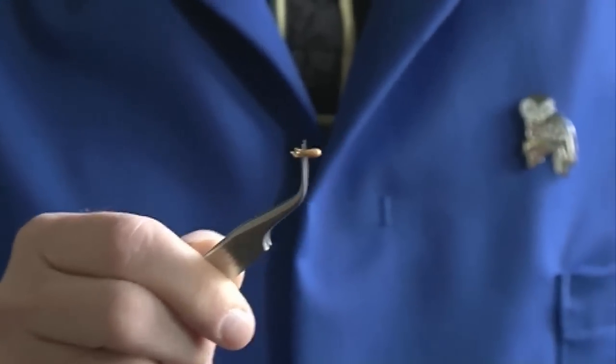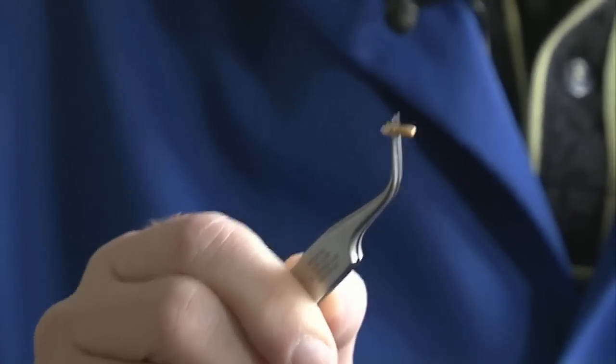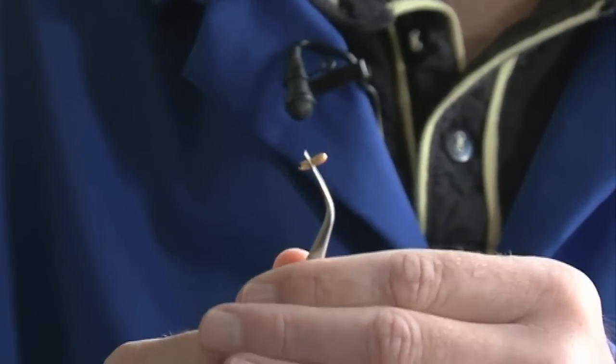So what I have here is a little piece of gold that we're going to put into the boat in the vacuum chamber, and we're going to heat it up to over 1,000 degrees, try and get it to melt, to evaporate. You don't need an awful lot of gold to get a gold coloured covering on your watch. So actually it's going to be a very thin covering of gold, nanometer level thickness.